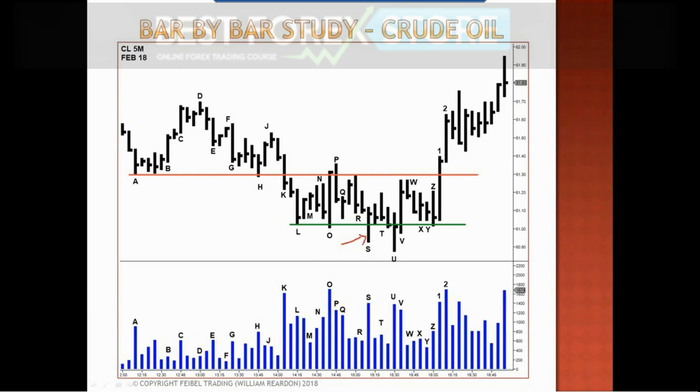Bar S, what do we notice? Another strong bar. It dips under all the price action and support to find no further selling, to reverse and close firm back above support with another surge in volume. Granted, if we could close above these closes here or above this high, it would be super bullish. It would be extremely strong. However, this is still very, very strong buying. Prices clearly rejected lower prices and is very strong. There's no doubt about it.